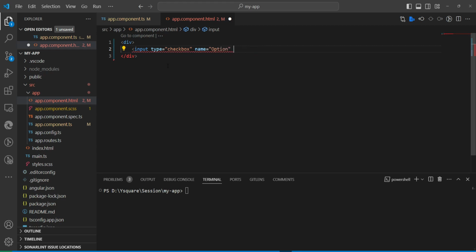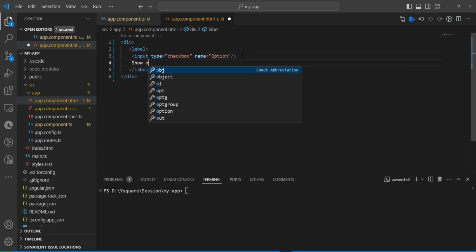Okay, that's it. I don't need to give anything else. Here it is saying something for accessibility, so let me wrap this in a label, and over here we can give some label text. Suppose I write show options. That's fine. So this is our checkbox.